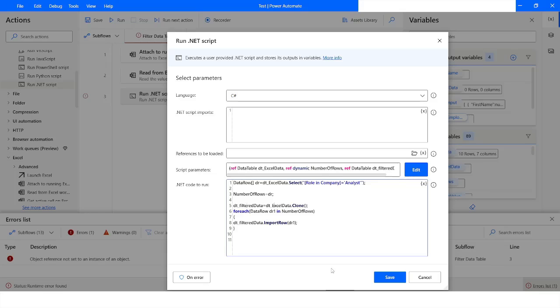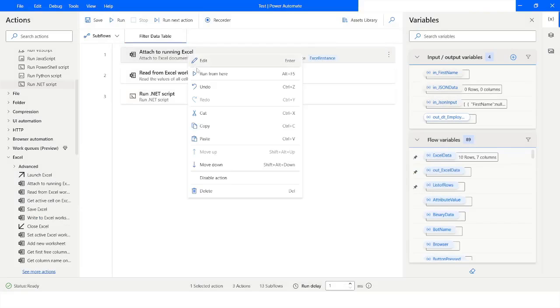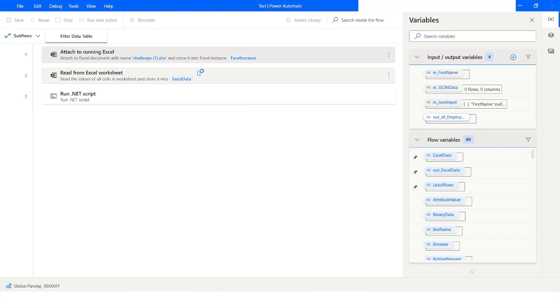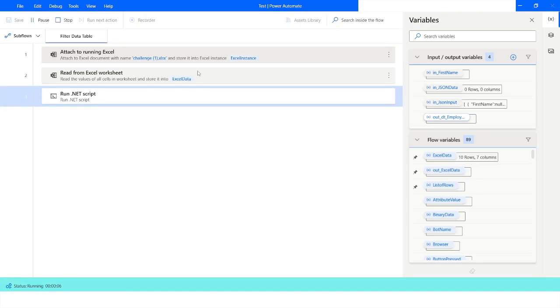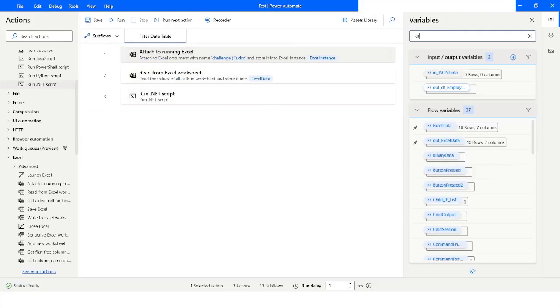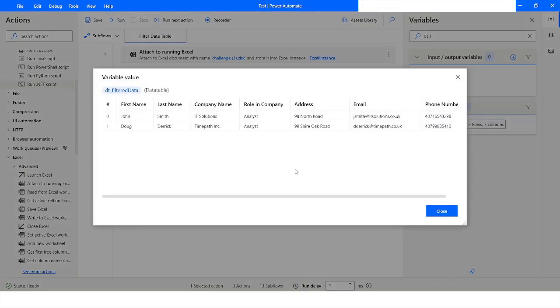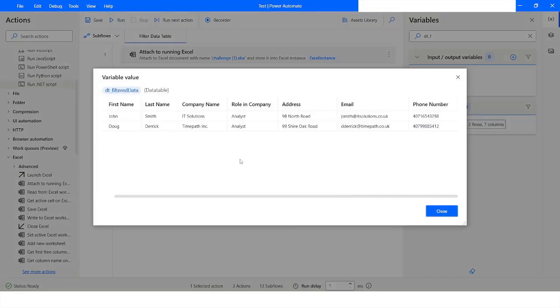Now I will click on save and I will run the flow. The flow has run successfully. I'll look for the variable dt underscore filter data, and here you can see that all the filtered rows have been copied to the other data table, right?